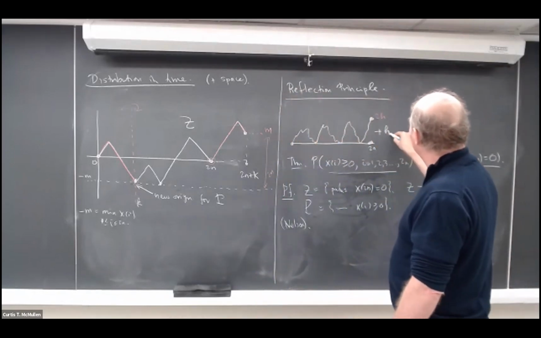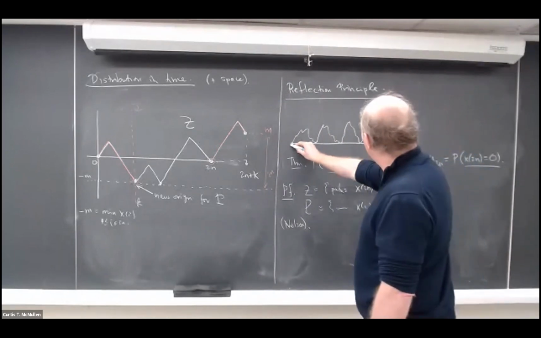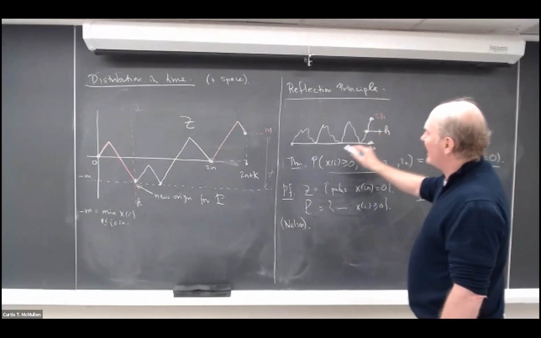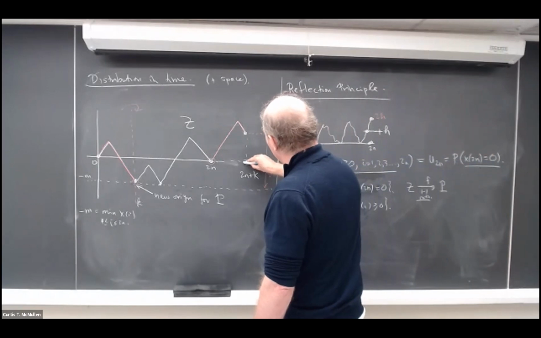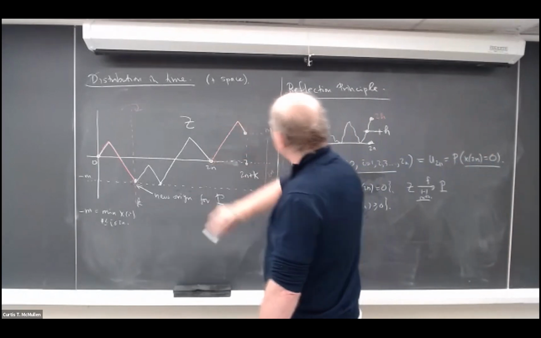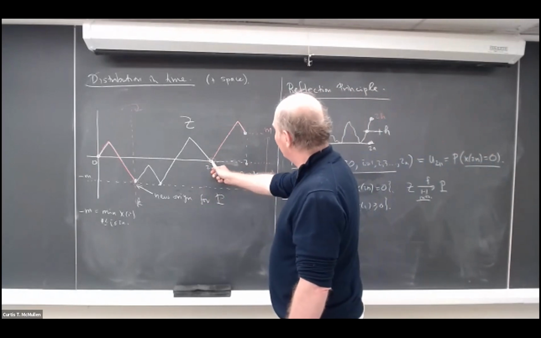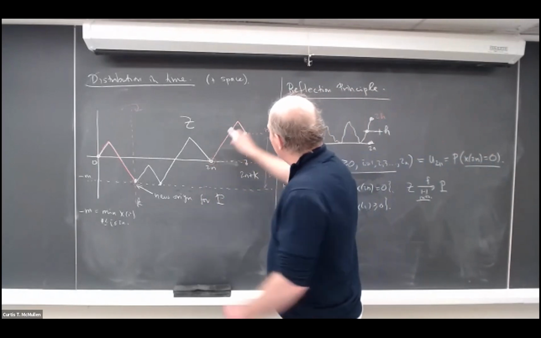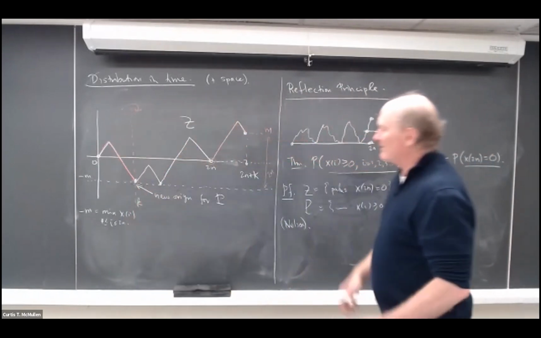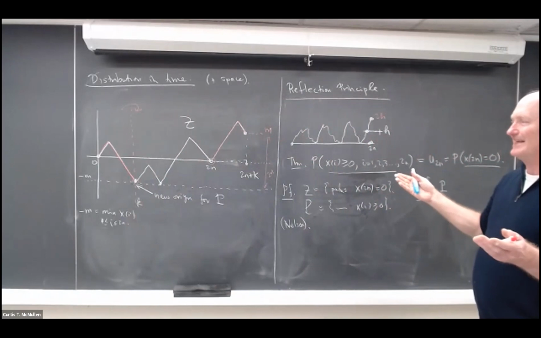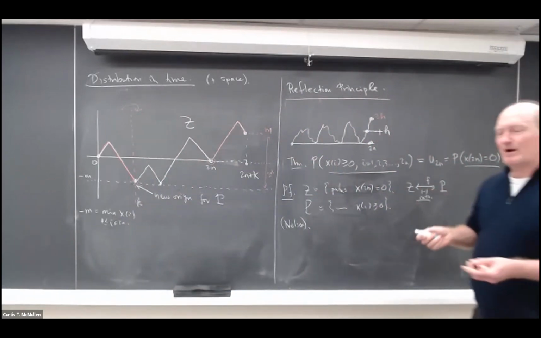And so what we do is we look at where we go down to 1/2 the total height, which is h, and we draw this horizontal line. And since the path started at 0, it has to cross the line at height h at some point. And in this picture, the last time it hits height h is at this moment here. And so then we take this guy, reflect it, put it back at the beginning, and we've got a path that begins and ends at 0. So this is in fact a bijection, and therefore the two probabilities are the same.